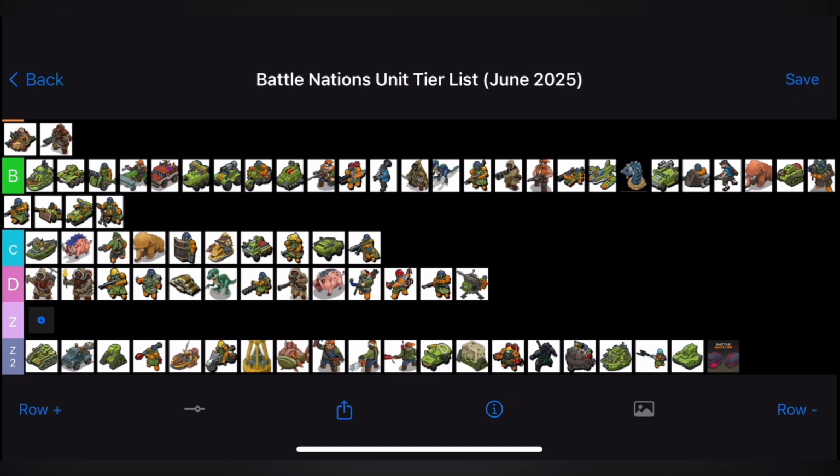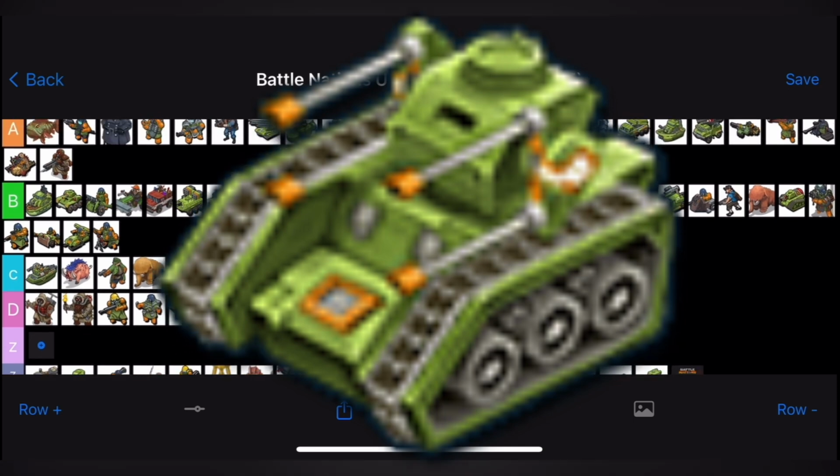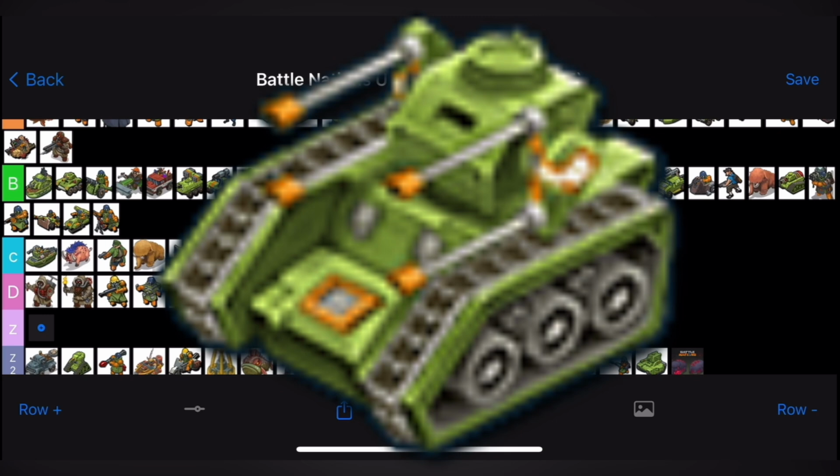And continuing right along, we got the Tempest. I'm going to give him mid to high B. I do wish he had more attack, and I do wish it was more versatile, but it's okay.